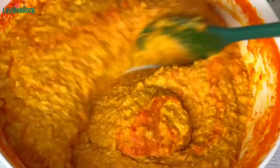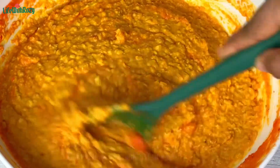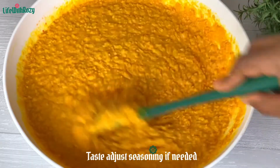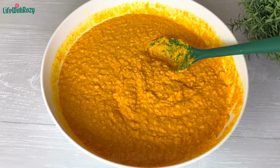So this first method of making corn moi moi, this is how you make corn moi moi when corn is in season. And this is the authentic way of making corn moi moi. Taste for salt, adjust if needed.